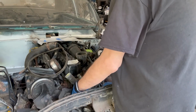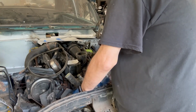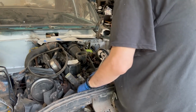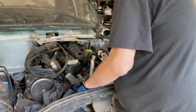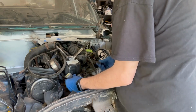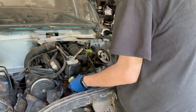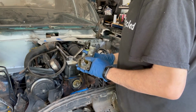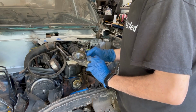Get the fan blade out of my way. I do love that the fan is just in the wrong spot. Cherokees are weird because they have that offset fan and then small size radiator. Let's see how well this is stuck on there. Oh, not that bad. I never reuse these, like I said in one of my Cherokee videos. They're cheap enough to get, and it's just not worth the trouble.